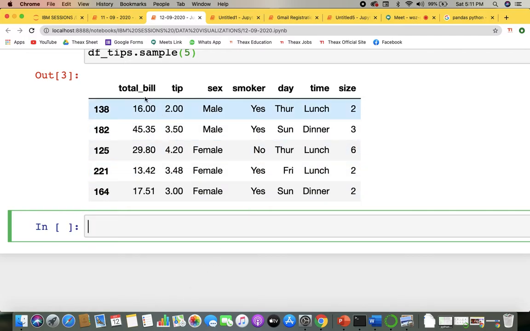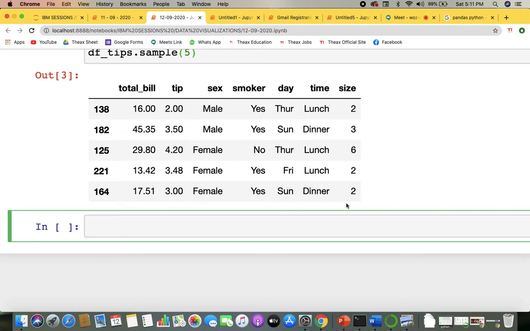The columns are total bill, tip, sex, smoker, day, time, and size. A customer visits a restaurant, and what is the total bill, what's the tip, what is the sex of the bill payer, whether male or female, smoker yes or no, which day, and time. The size is the number of people with him. Okay, fine.